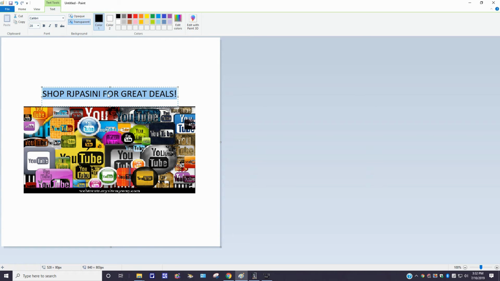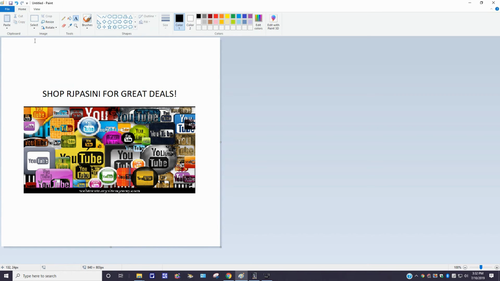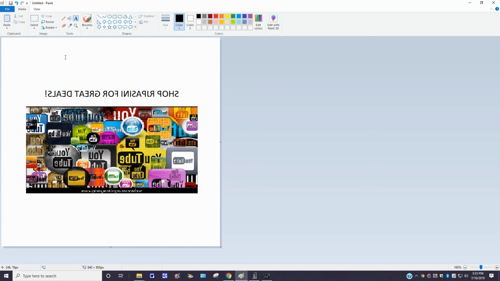Now, here's the thing. After you do this, you're going to go over here. Let's click over here. You see where it says rotate? You're going to go to that window, and you're going to go to this pull down menu. Now, if you print this out as is, it's not going to look good. You've got to rotate it. You're going to flip it horizontal like this. Because when it prints out on a transfer and you put it on your T-shirt, then it'll be normal. So this is how it's going to be.